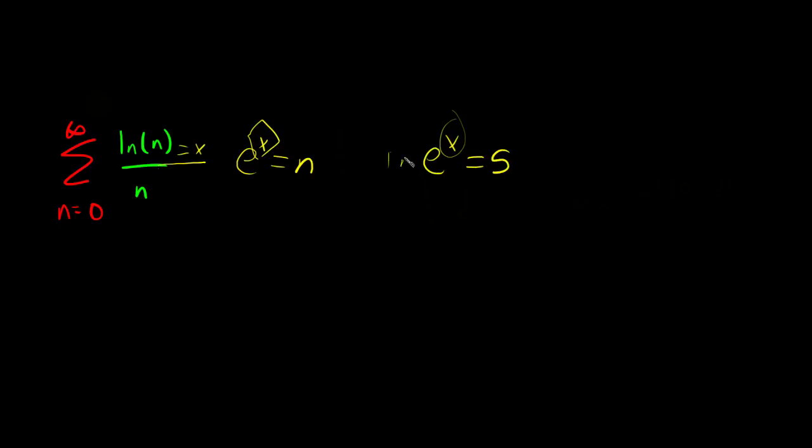So we take ln of both sides, and we get ln of 5 equals x. So ln of 5 is smaller than 5, because it has to be. I don't know what it is off the top of my head, obviously, but it has to be smaller than 5. That's just how ln's work. That's how every single thing about logs works.